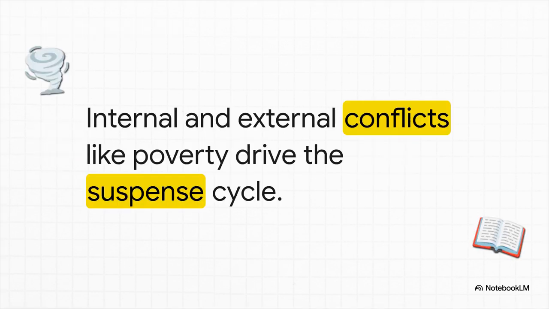When we connect this historical context back to our literary framework, we see how conflict truly works. In literature, conflict drives what we call the obstacle, anxiety, relief cycle. Lee layers external societal conflicts like extreme poverty and brutal segregation with internal ones like the character Mrs. DuBose's brutal battle with morphine addiction, which, by the way, was a very real epidemic among Southern women at the time. These overlapping historical and personal conflicts create deep, continuous suspense for the reader.